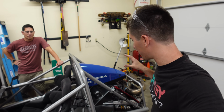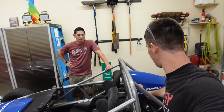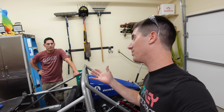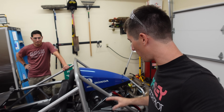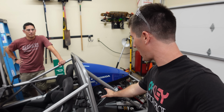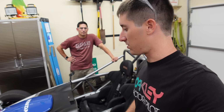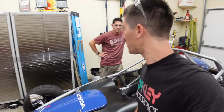All right, Gabe and I got this put all back together. Flip that over. And we got the water temp hooked up now, which is a huge bonus. We rerouted all the wires, cleaned all that good stuff up quite a bit underneath the shroud. Got the boost controller hooked back up, which is another win. We are ready to start this thing for the first time in like almost 2 weeks.